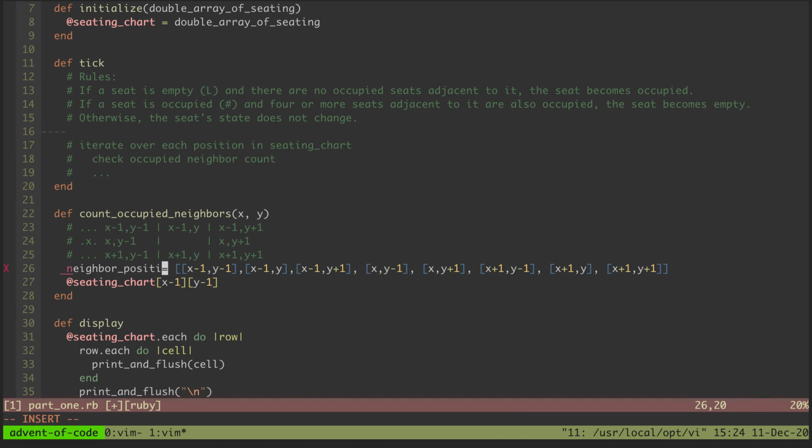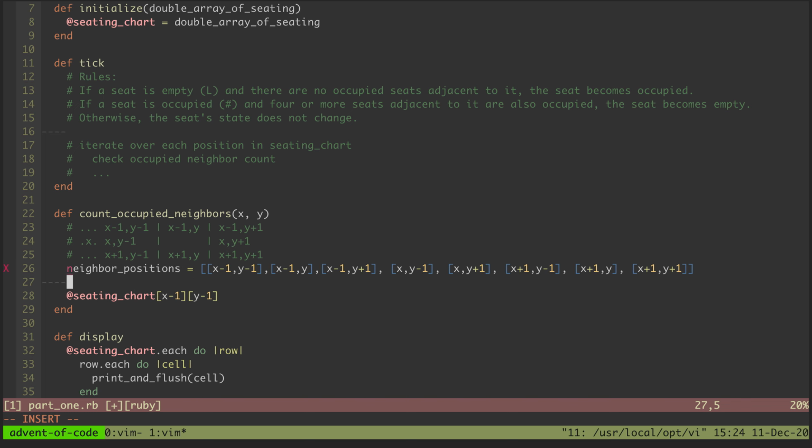And we can call it neighbor positions. And then I'd like to go through and root out any neighbor positions that involve a negative number, because I don't want to go off this edge or back off this direction, whether it's a negative x or y.